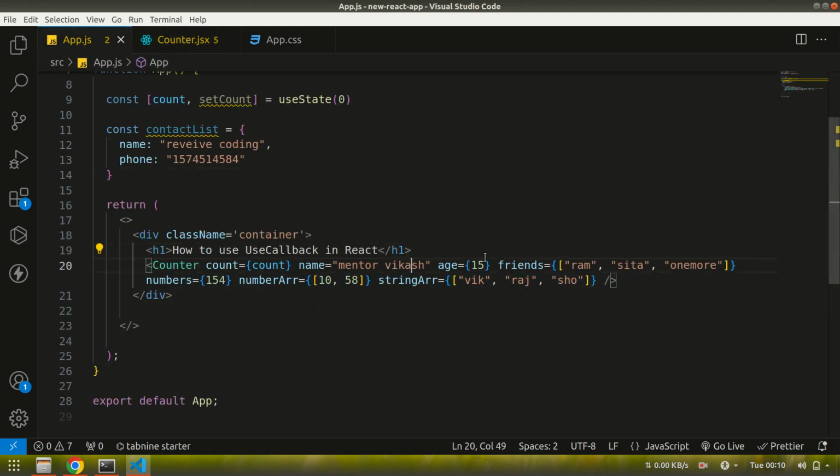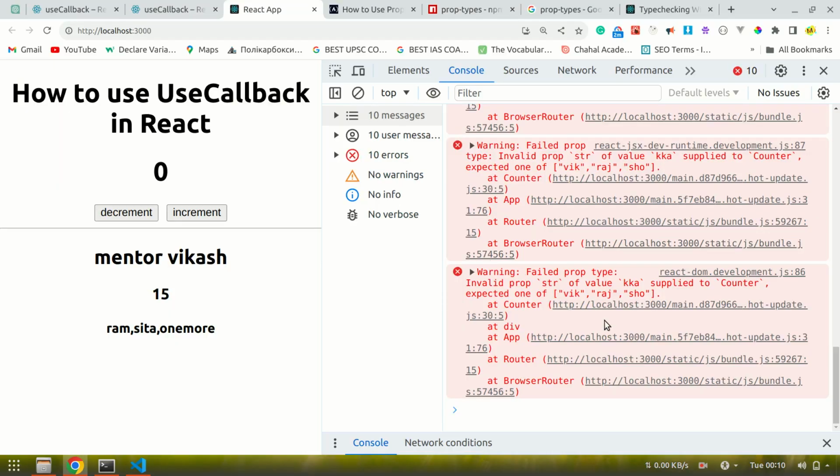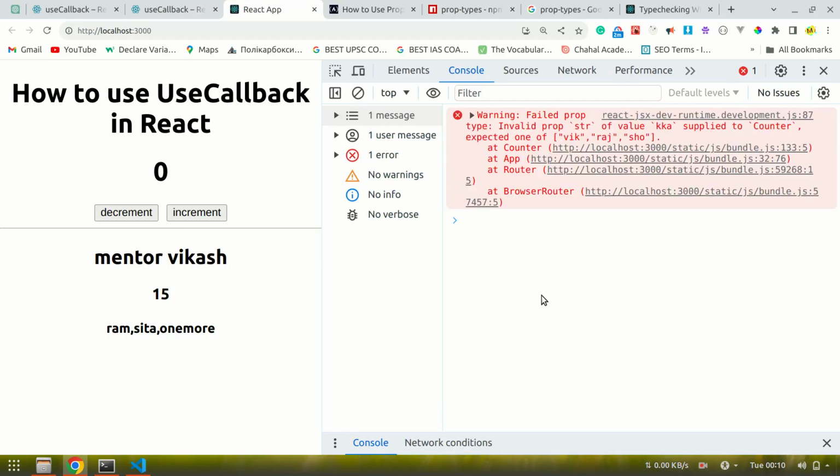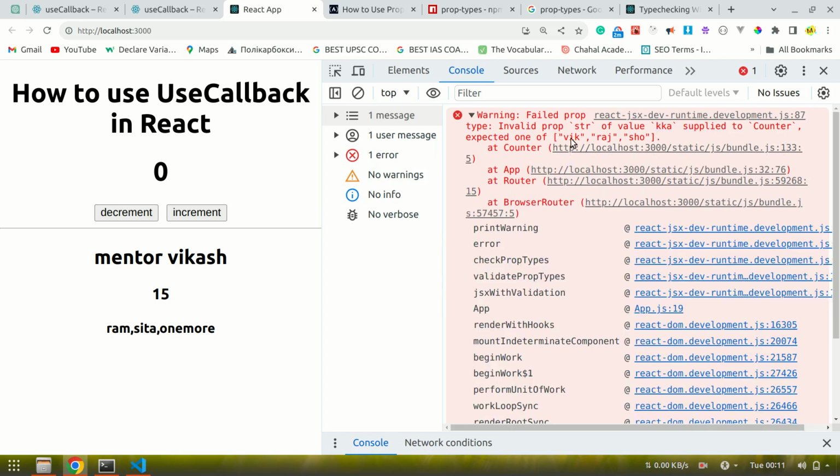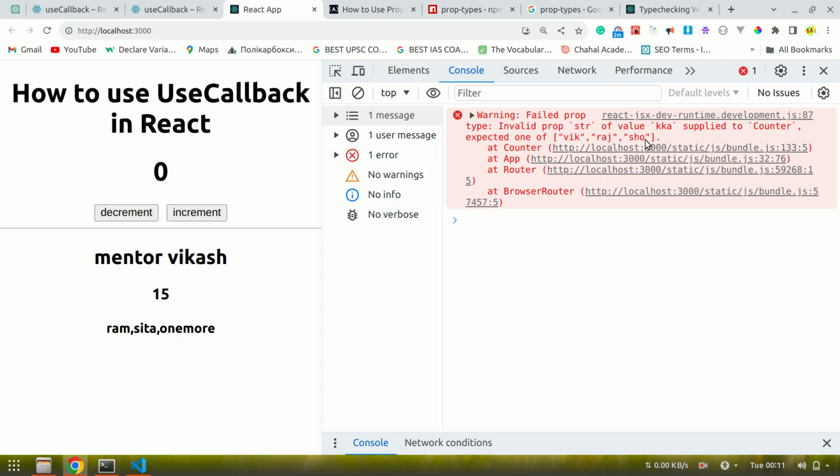To see this, let's try to pass a different string to this str, let's say kkk, and save this. If I refresh this, here you can see an error: invalid prop str, you are passing the value kkk, but the component is expecting one of the strings in your array.